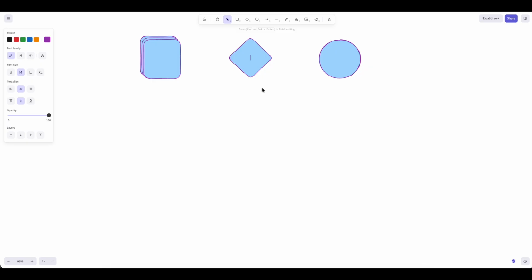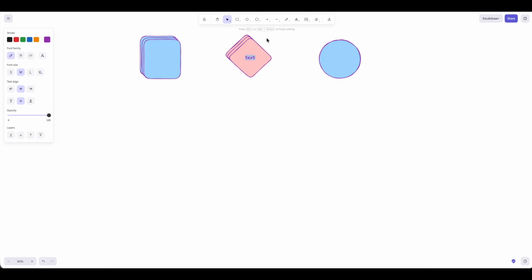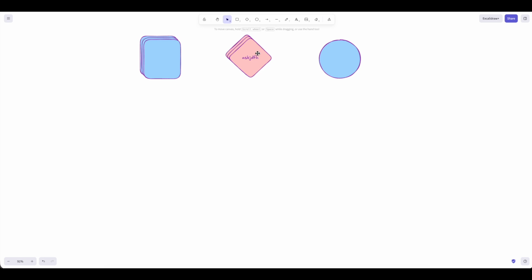Let's say in the rhombus we actually have some text in the center here. And just to make this a little bit different, I'll make this transparent so you can see. Another way that you could access this is by pressing Command J. If you press Command J, and maybe let's change the background so you can see that it adds it. Also, if you press it, it will just modify the text. So the text will always remain on top here. You can modify it by clicking on the center here, or you could just click on the outside and it will modify it as well.